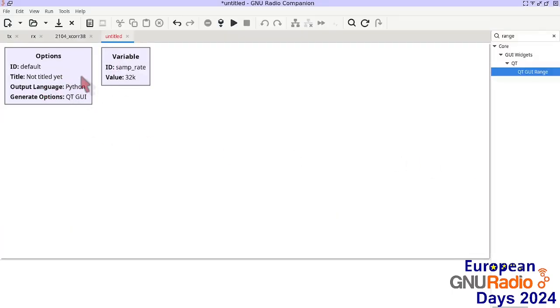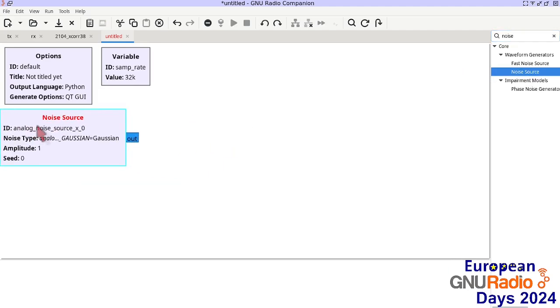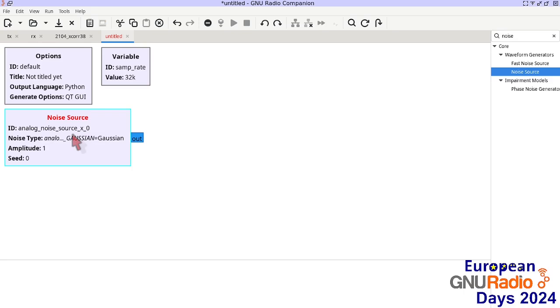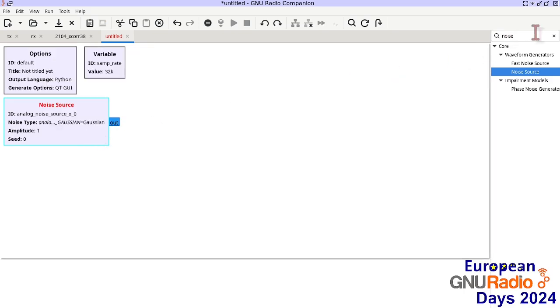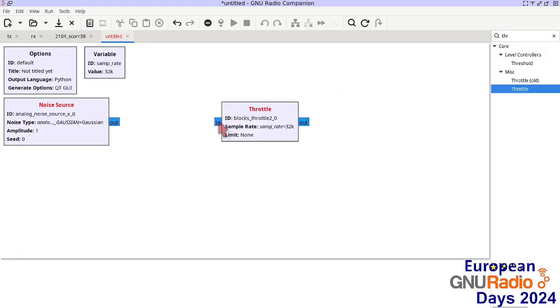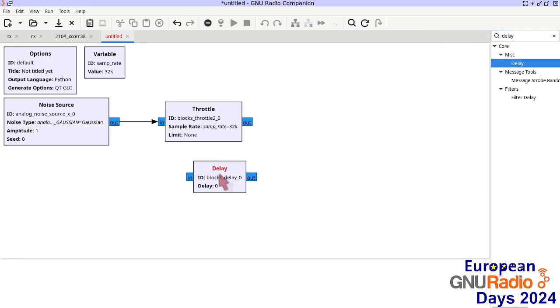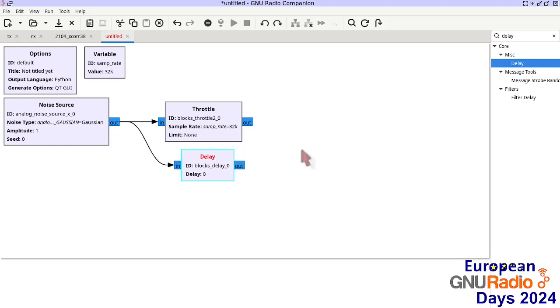So starting again with a blank flowchart, we can try to make a noise radar by saying we have a known transmitted pattern, and again the known is very important. In a radar it's called the reference channel, and this reference channel will be throttled because again we have no real hardware, but most importantly this reference channel will be time delayed. So this delay will be an integer quantity, and this integer quantity will represent the range to the target.